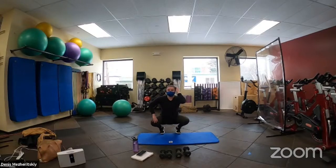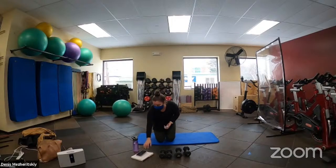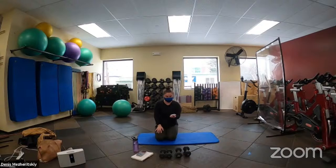Rest. Good. You can lean back to a child's pose or keep your head up. You got 1 more round. 20 more seconds in this round. Ready, set. Let's go. Good. Last round here, this move, of this section. Good. You got it. 3, 2, 1. Good. Lean into your child's pose or come to your knees, heads up.